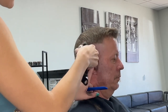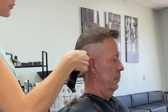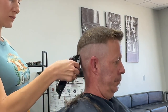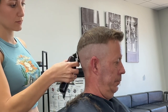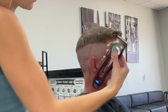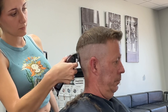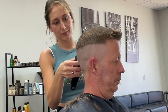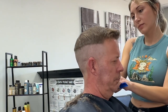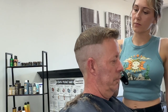I will be starting with my clippers completely closed, going in and debulking, and then once I get to the top of my start line I will start to taper out my line so that I can go back in easily and fade from there. I go all the way back around to double-check and start that nice fade. My first priority is to debulk, then I go back in to make sure my line is straight, even, and fading into the hair on top. Once you get to that parietal ridge you can easily just scoop right out of it — it's always a great starting point for your high and tights.